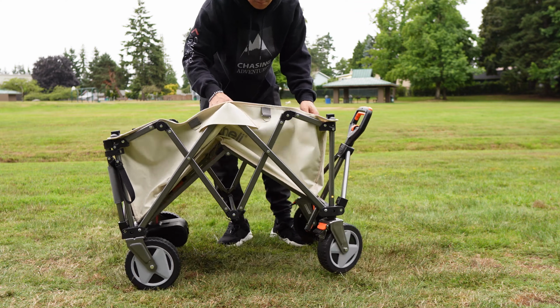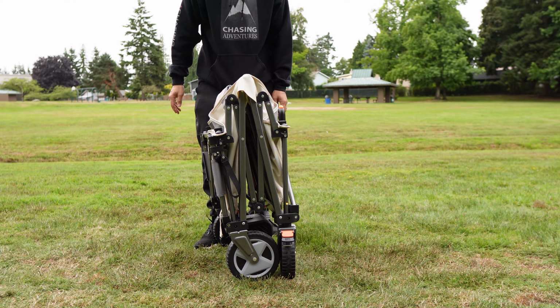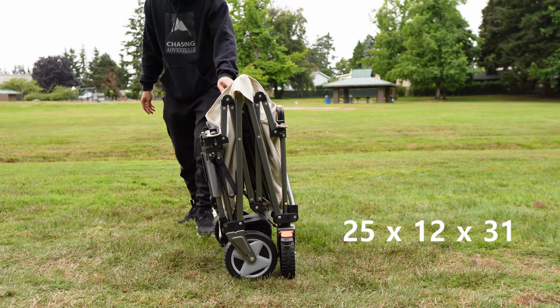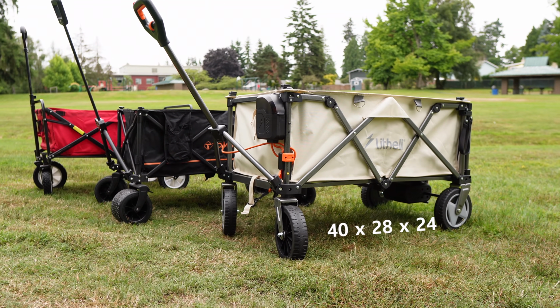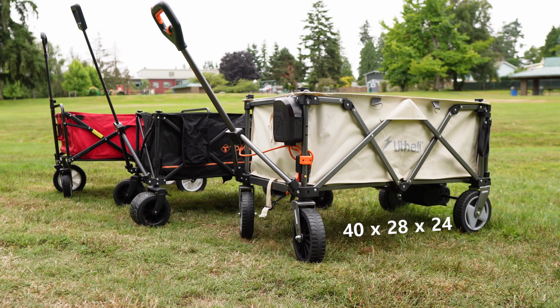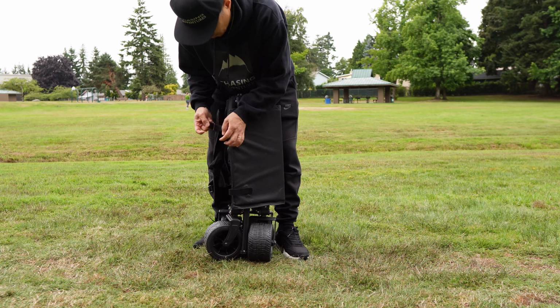And it folds down very quickly and stands on its own. But it is the largest out of the three, and folded dimensions are 25 inches by 12 inches by 31 inches. And unfolded dimensions are 40 inches by 28 inches by 24 inches. So my only con for this wagon are the weight and the folded size.